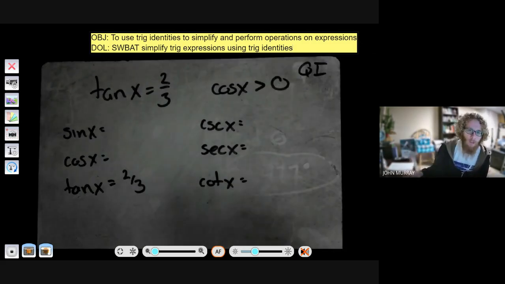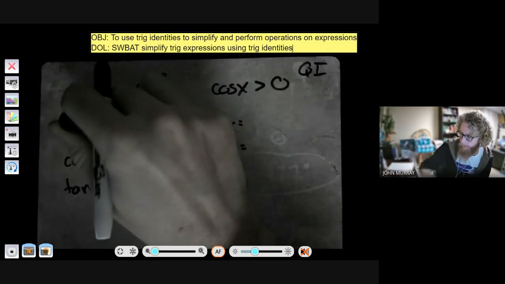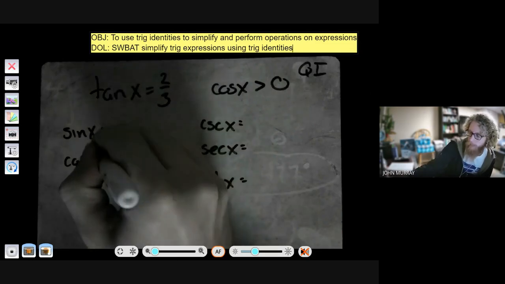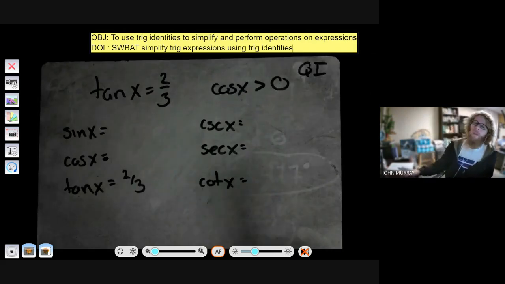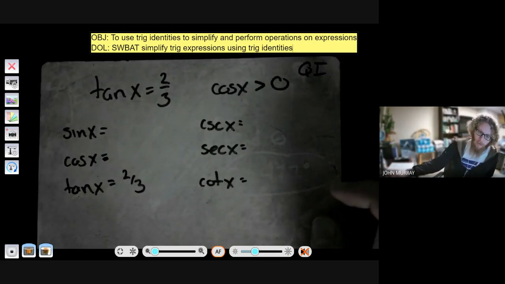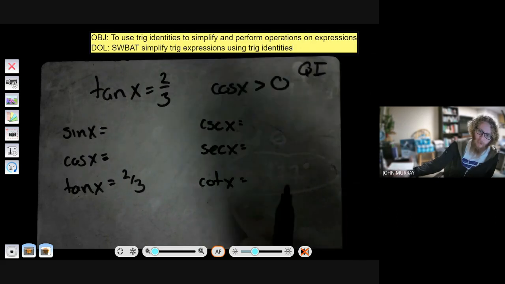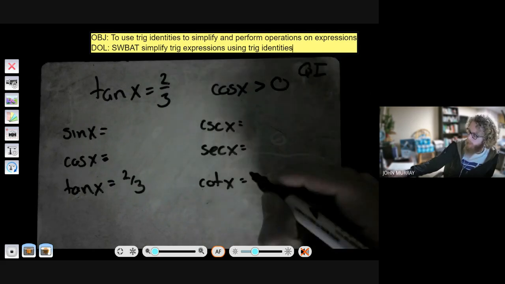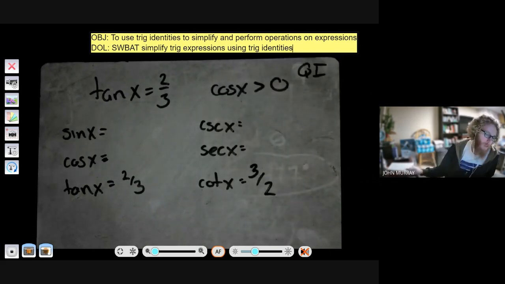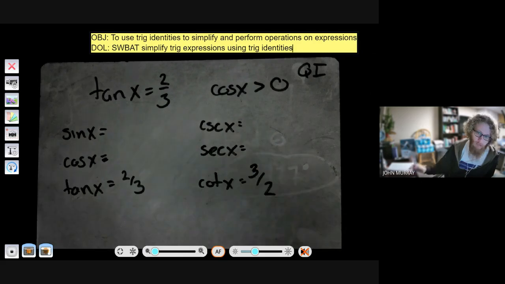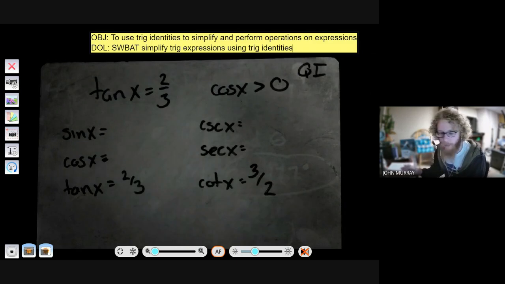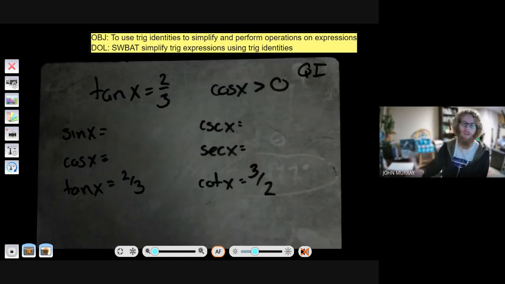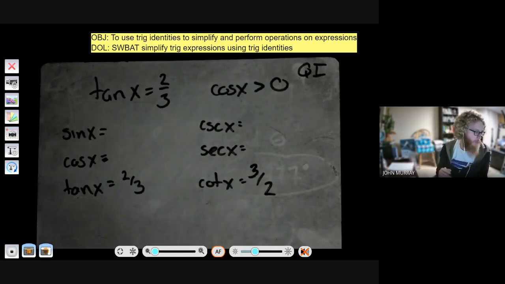Okay, so again, like we saw in the last example yesterday, right, all of our values will be positive. We don't have to worry about taking the negative part. All right, so tangent of x is 2/3. The easiest thing to come up with next is cotangent. Cotangent of x is the reciprocal, so that's going to be 3/2. Okay, so right away, normally you can always find one immediately after you're given a specific case, right? So we're given tangent, so we found cotangent.